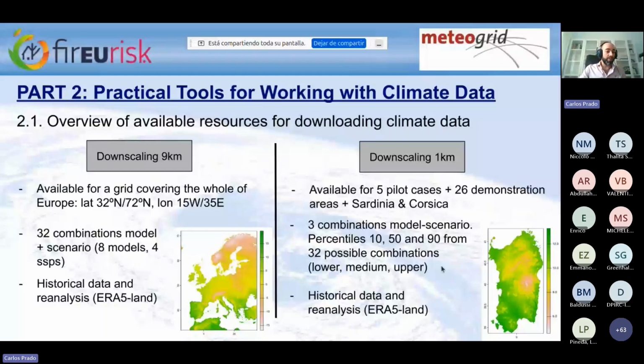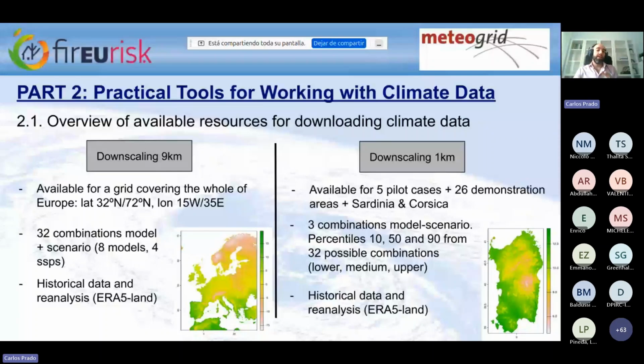These 32 combinations have been ordered by future changes of drought code, and we have taken only 3 combinations of these 32. These 3 combinations are representative of scenarios with low climate change, scenarios of average climate change, and scenarios of very high climate change.